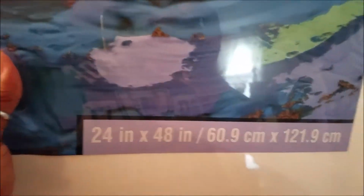Went and bought these 2 canvases. They are really big, like up to my breast, literally. And they are from Michael's, and they had buy one get one, and they're 30 bucks a piece. So I got 2 for 30, which is not bad. And I'm going to make one picture out of both of them.